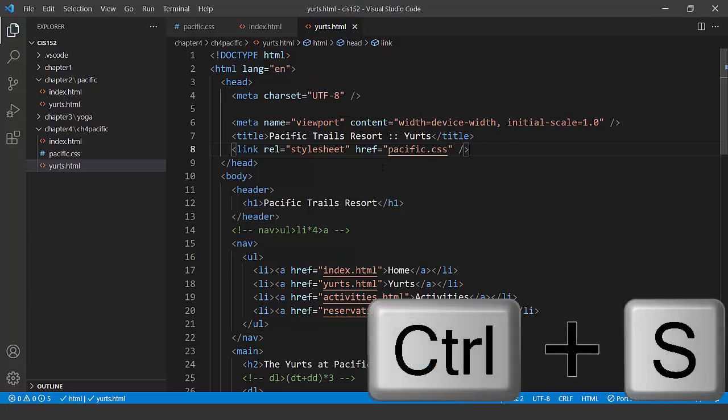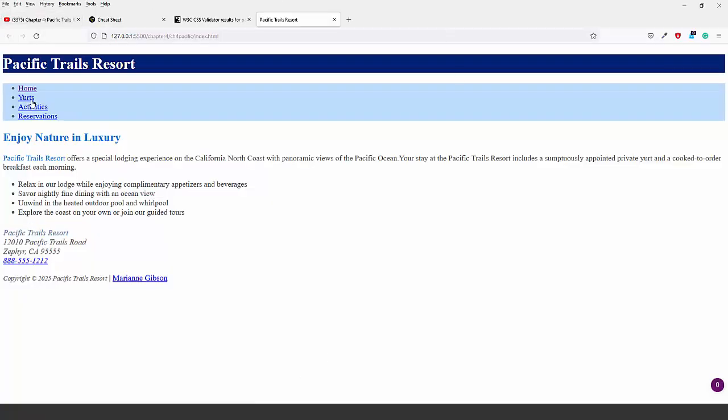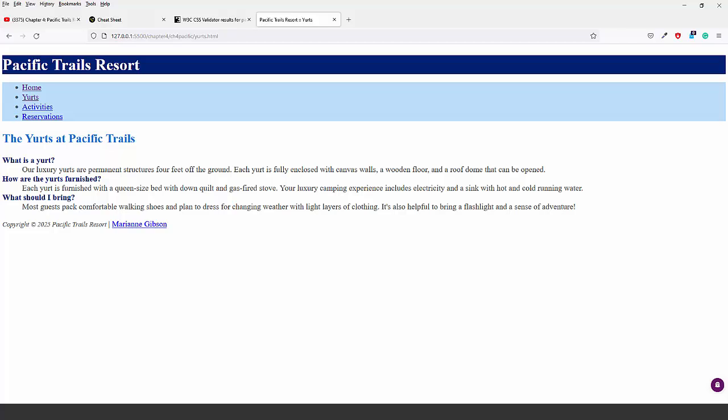I'm going to save that file. I'll go back out to my browser, and I'll now select the Yurts link. And notice these styles have also been updated for this page.